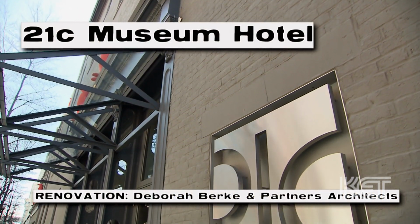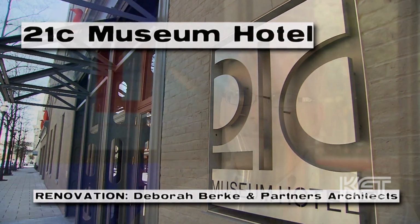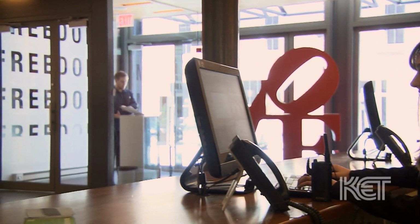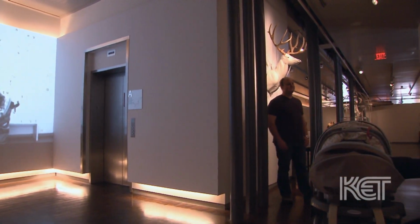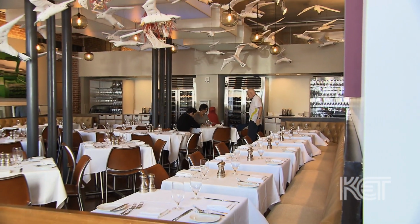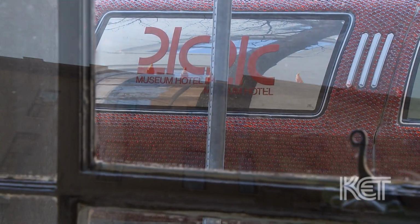Now we're establishing new stories about Louisville. I hear many times when people come into downtown Louisville, they want to stay at 21C because they want to experience it. So the impact on Louisville, you know, is tremendous because of that creativity and the blending of art and commerce in such a great way that people want it to be replicated elsewhere, and it started here in Louisville.